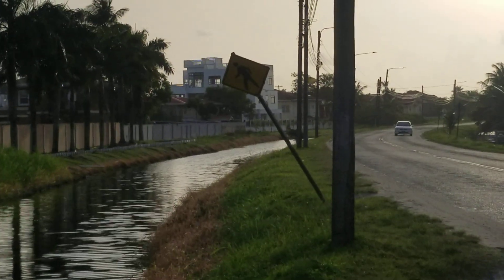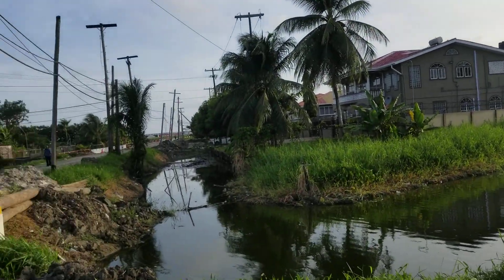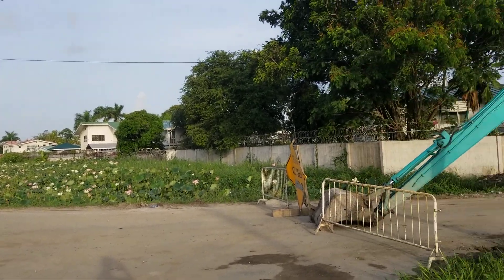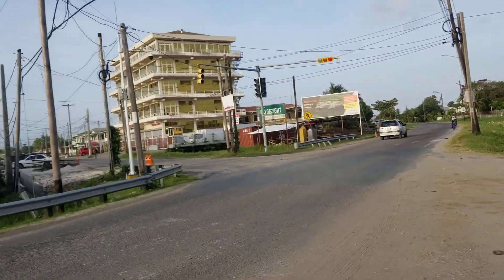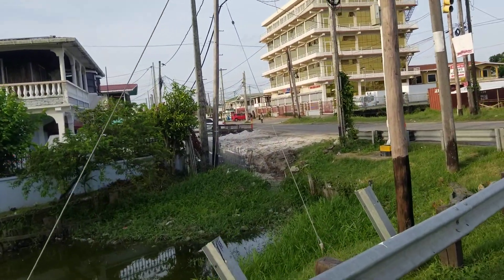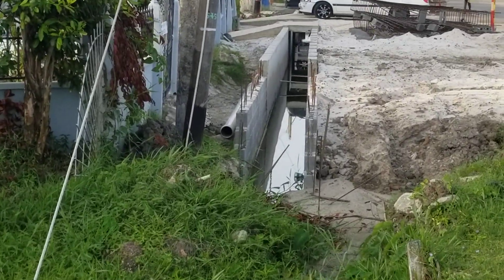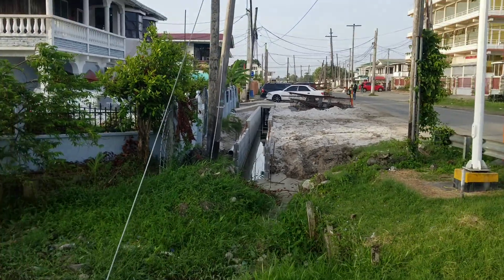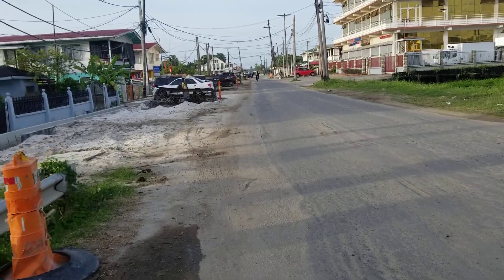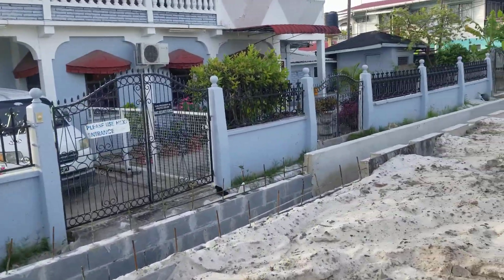There are some new homes going up in the neighborhood — large residential homes — because this is an exclusive residential neighborhood. I don't think a lot of commercial establishments have managed to infiltrate these neighborhoods. What they're doing here is drainage works, building a new drainage system. This one seems quite narrow, but it eventually allows them to widen the roads. With a wider road shoulder you'd be able to build sidewalks.